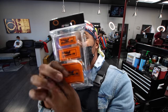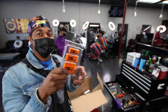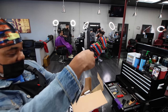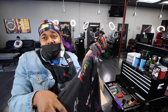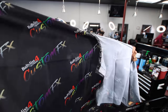Got some rubber gripper clipper holders. Come on. All right. Then we got the cape. We got a custom cape. Oh, this one's from Illusions. When you go to Illusions, make sure you get your Jeezy discount, Jeezy 15 on all your Illusions capes. You see this one.